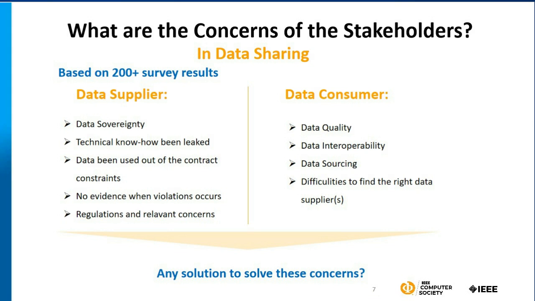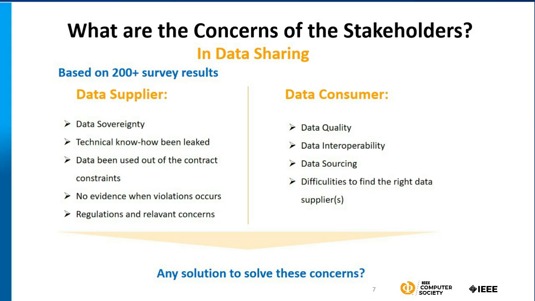For data consumers, they worry about data quality because the data might not match their requirements. And data interoperability is another problem if there exist multiple data sources. For example, if you connect data from multiple robots or different kinds of industrial software, then interoperability is always a problem. And it's hard to trace back the data owner. And for some specific scenarios, data consumers might fail to find suitable data suppliers if they want very high quality or a very specific data asset.